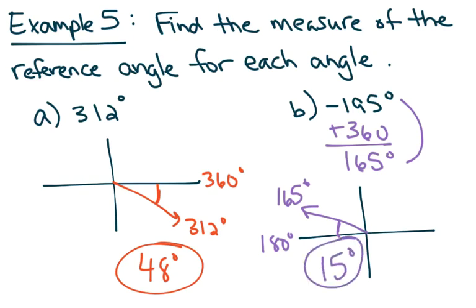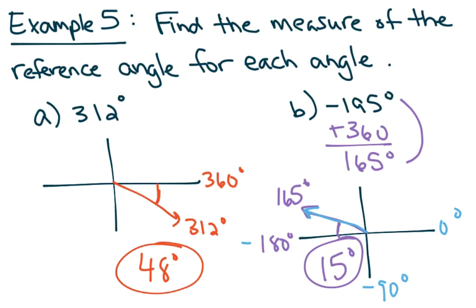Now, you didn't have to do it that way. You could have gone, oh, that's 0 degrees, so that must be negative 90 degrees, so this is negative 180 degrees. So in that case, you could have gone, oh, well, negative 195 would have been here in quadrant 2 because it would be past negative 180.